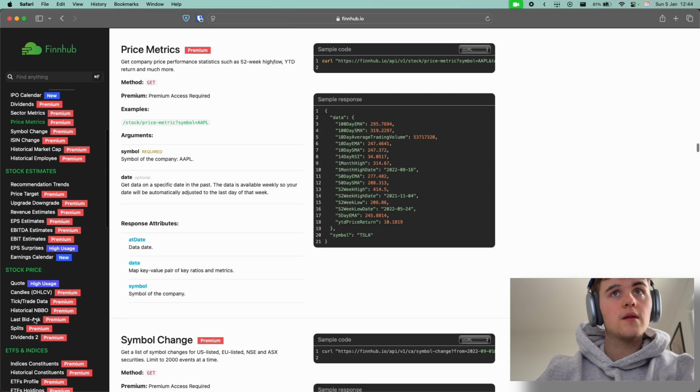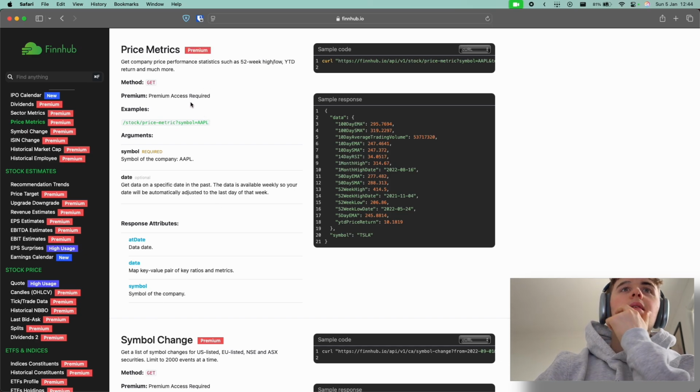Price metrics. This is premium. This is what we need, because this looks like it shows us the averages, the 10-day average and the 50-day average. Damn, that would have been good.